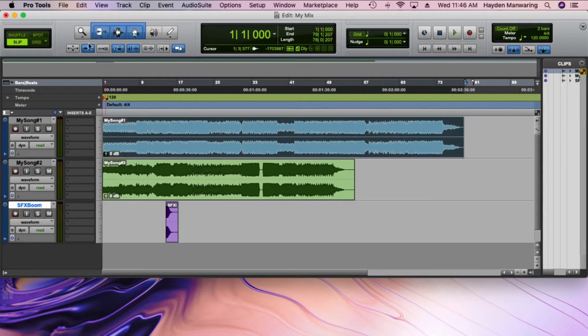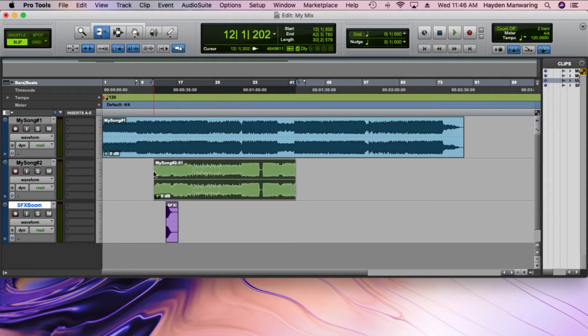So leave that there. Up here, the main tools you really want to use are this Smart tool, which is all three of these tools selected. I'll go through each of these really quick. So this first one is the Trim tool. If I click just the Trim tool, my cursor is going to change. These are our cursor tools. It's going to change and show this icon. And what this will do is anywhere I click on the track, you'll see that it switches based on if I'm on the left side of this track or the right side of this track. Anywhere I click, it's going to shorten to that point. So that can be kind of useful to quickly shorten a mix. I can also click and drag, so I can fine tune where I'm going to be. And that's pretty much it for this tool.